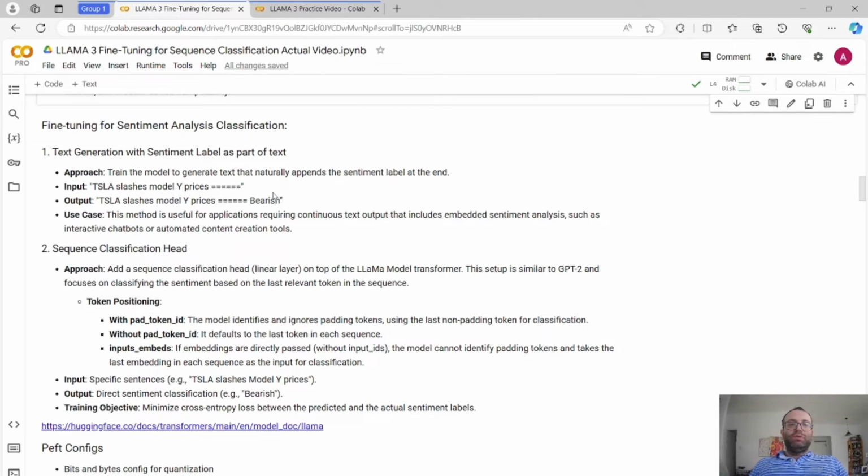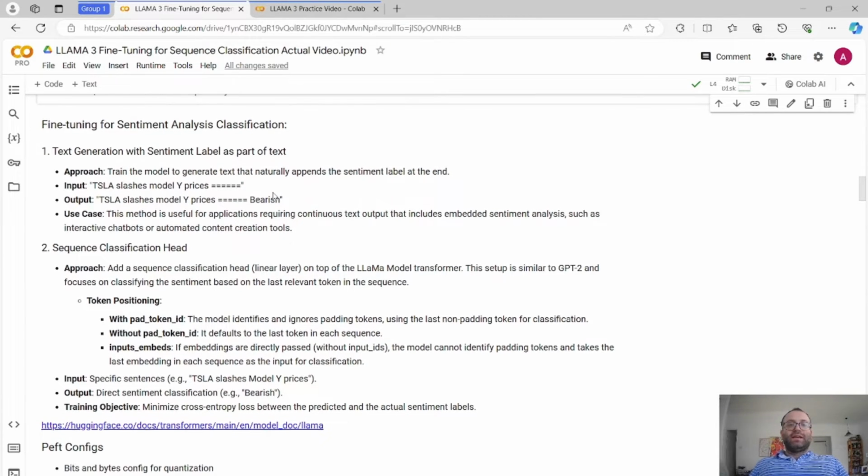The most natural way is to add some sort of classification head at the end. So you have the Llama transformer, and again, I won't go into details about it.